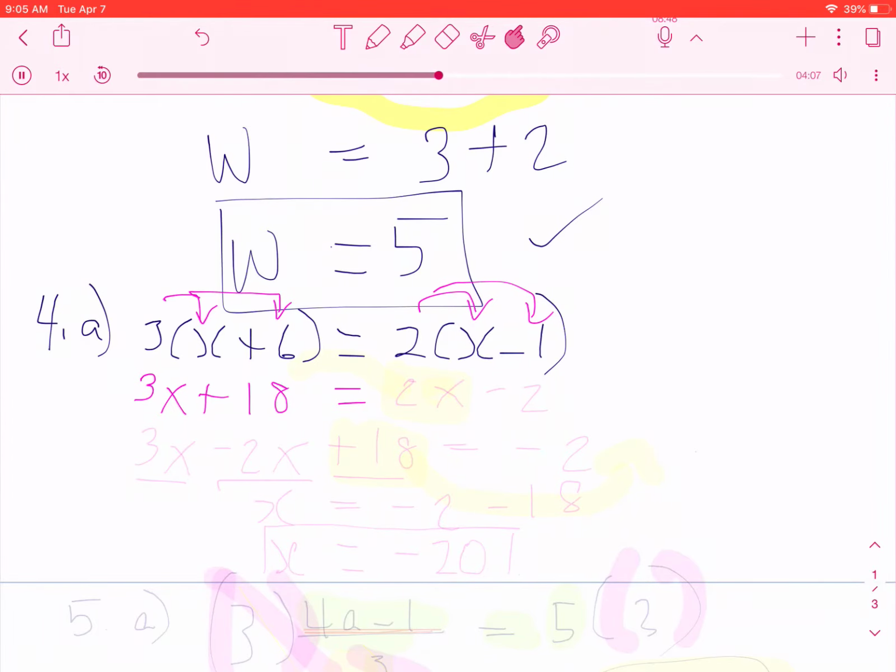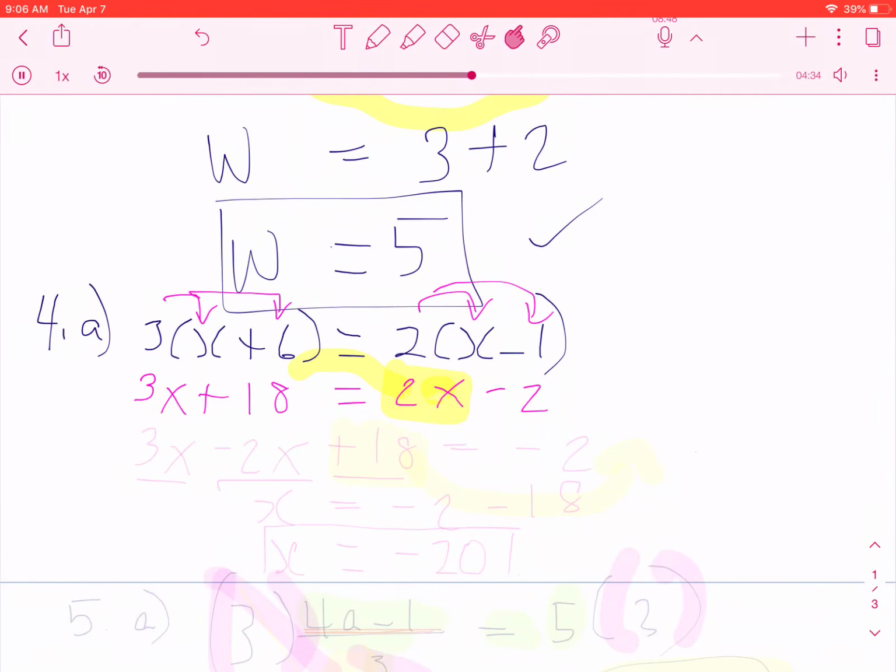And on the right side, I should be getting 2 times x, which is 2x. And then 2 times negative 1 becomes negative 2. At this point, we're going to borrow the steps of what we did above, where we move terms over that equal sign, over that wall. Quite similar to the last step, I'm going to bring 2x and cross it over to the other side.